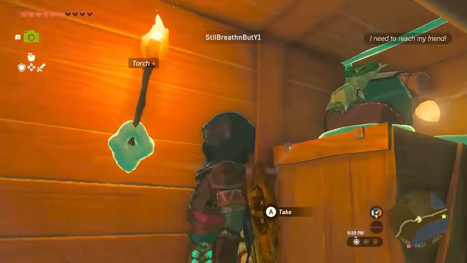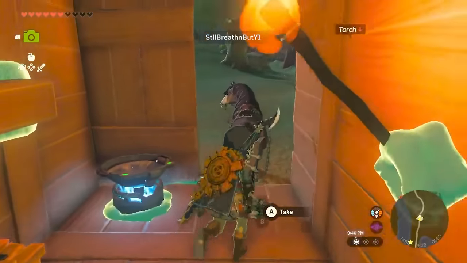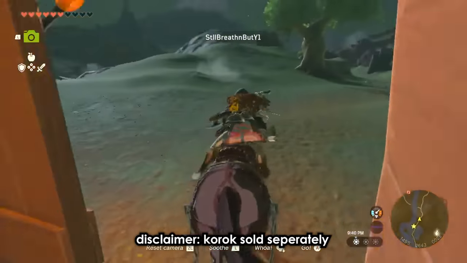Screw building your house in Tarrytown. Build a mobile home instead. Disclaimer, Korok companion not included.